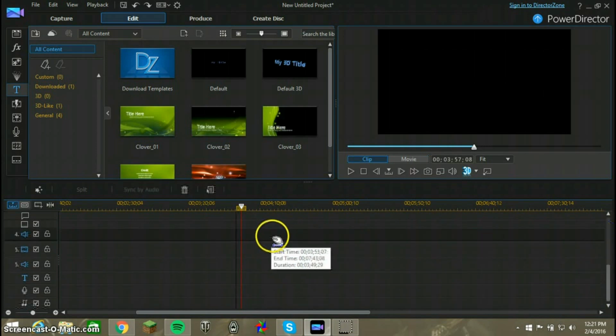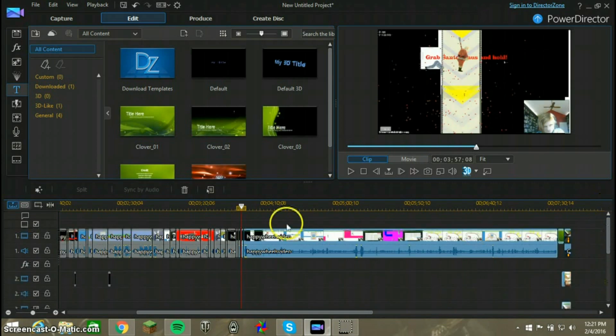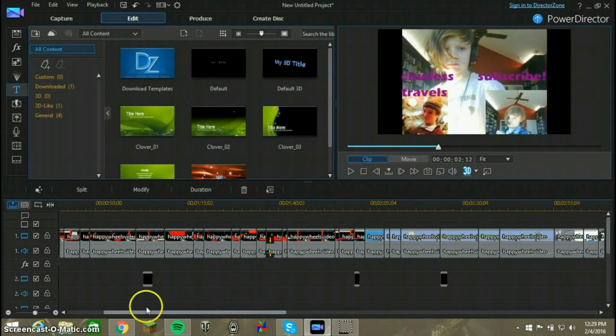So I'm going to do this up here and go. Okay, there we go, it worked. Now it's going to leave a little gap, and then let's make it 70. This is the finished product.